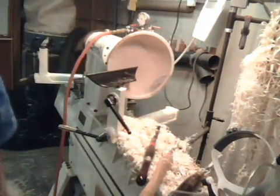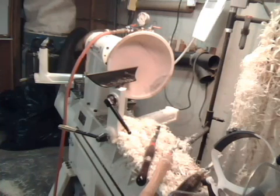Supposedly they dry quicker. I don't do it too much with bowls. I do a lot with my smaller work, my Christmas ornaments and stuff like that, and it works fairly well for that. On the smaller stuff, it definitely speeds up the time. I really don't know how much it will speed up the time on a 10% thickness bowl blank though.